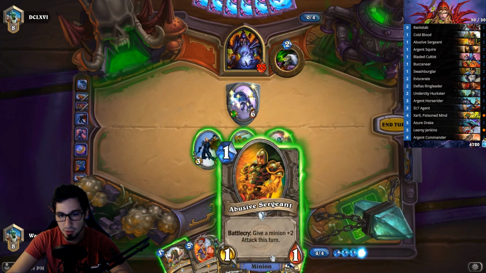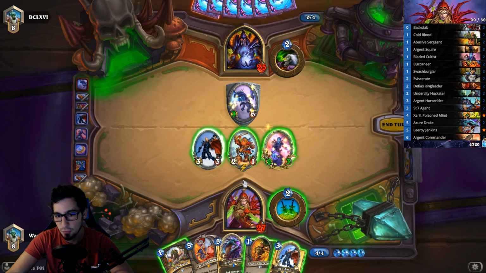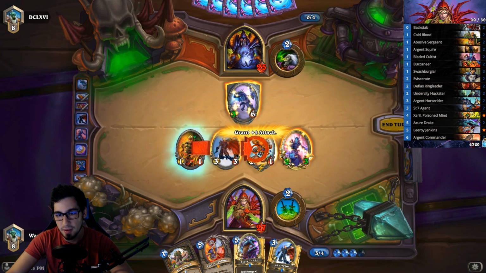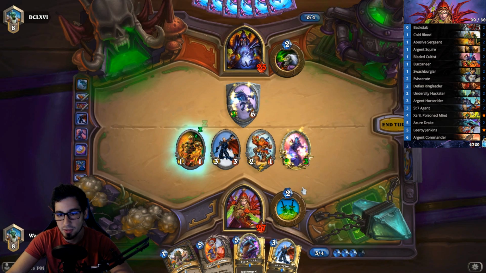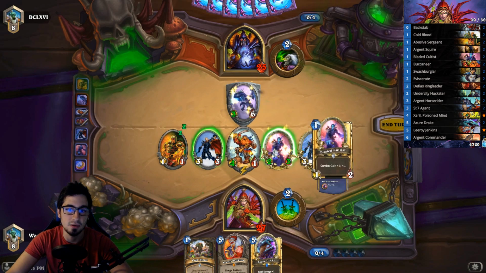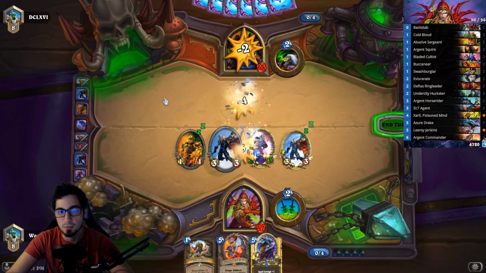Alright, so we could go SI Agent. This has 3, so this would be 4, this would be 2, that would be 6, this would be 4 mana. We could attach it to the Buccaneer so we can't Mortal Coil it, but I don't think we're going to be Hero Powering anytime soon, so I think giving this the 4 is okay. And then going ahead and doing 2 damage to this, we'll swing into here, and then we'll go face for 5. This plays around Demon Wrath, and it also plays around Mortal Coil.